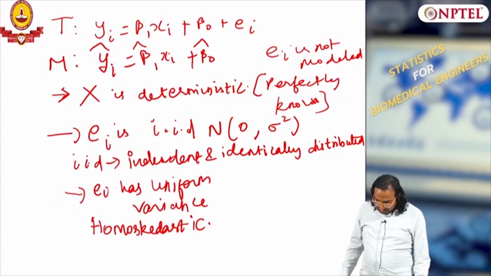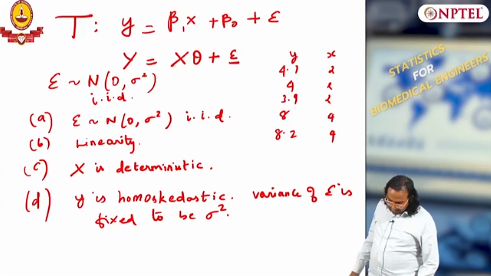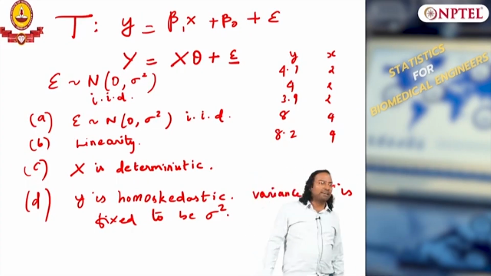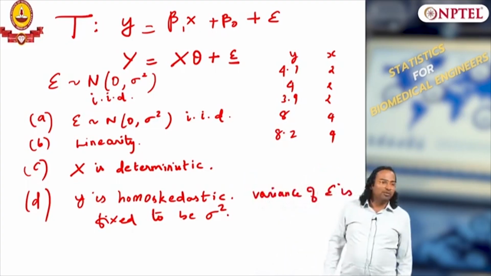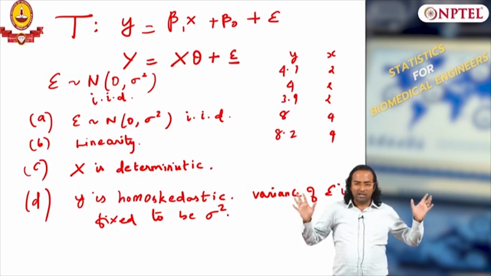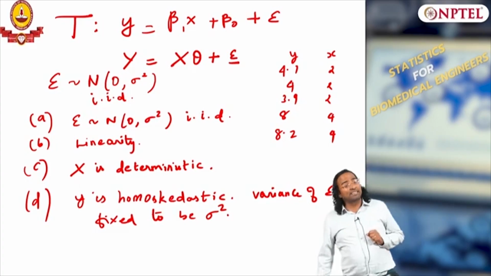So, what else did I have? I think this is what I had, and then we have linearity. The moment you take in non-linearity, you open up a big box: non-linear regression and all of those techniques. Here we assume only a linear relationship and that x is deterministic.